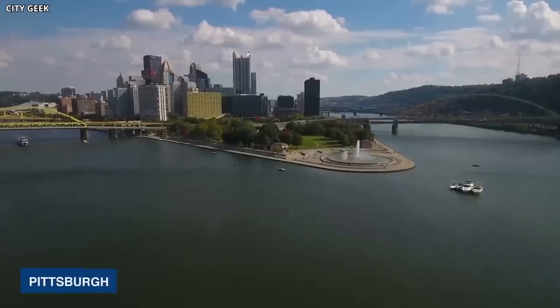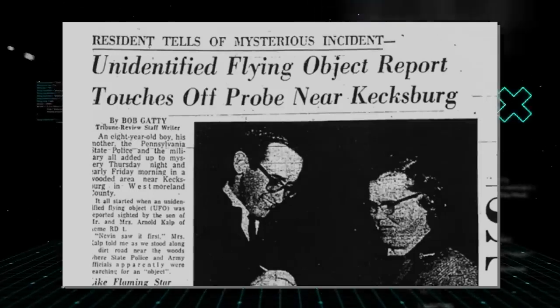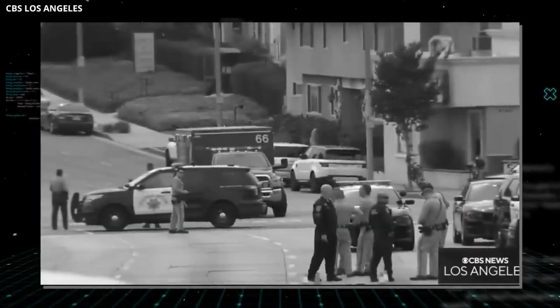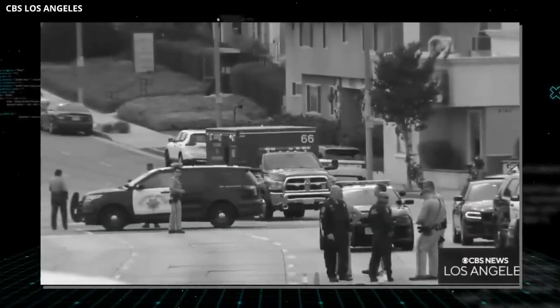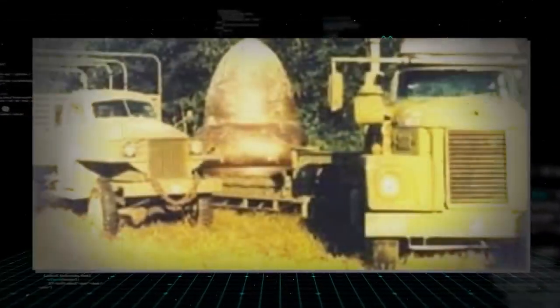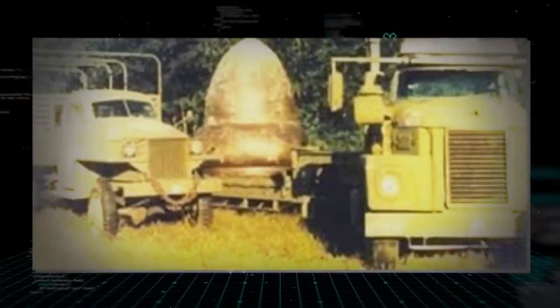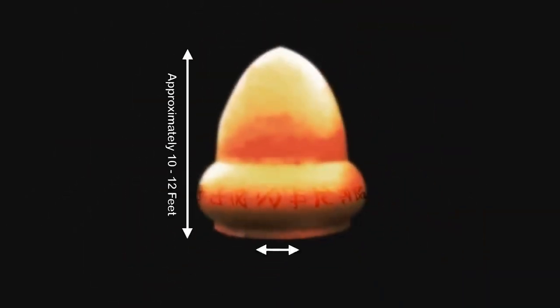The Pittsburgh metropolitan area also recorded reports of sonic booms going off, and all these symptoms were attributed to this fireball. Almost immediately, the military arrived at the crash site to seal off the area, and also left with a massive metallic acorn-shaped object with strange hieroglyphics on it on the back of a lorry. This object was hauled to the Air Force Base in Ohio and was said to have been the size of a bus.